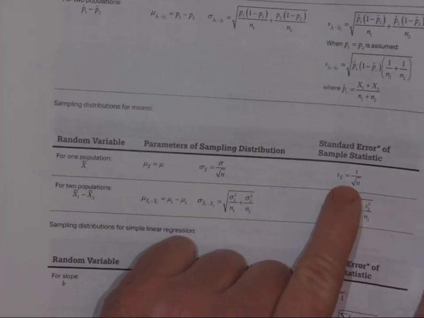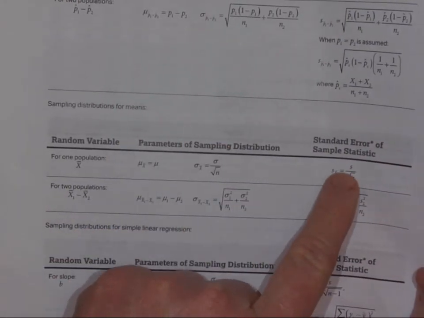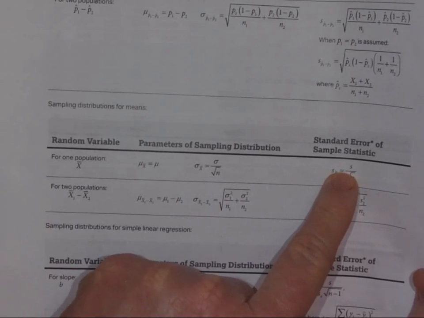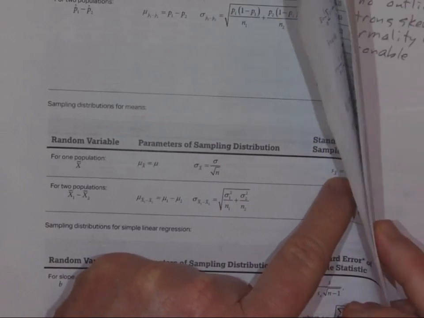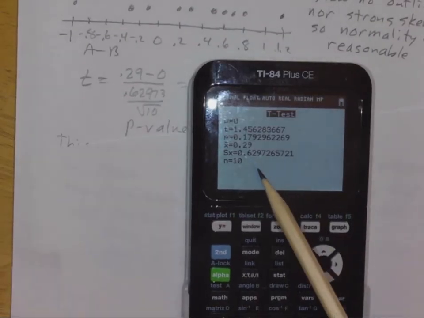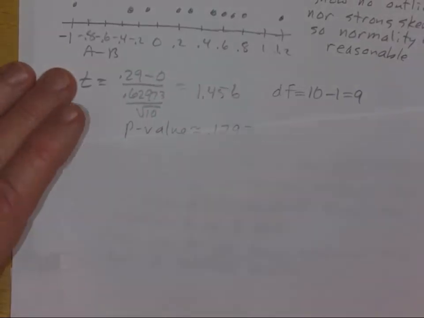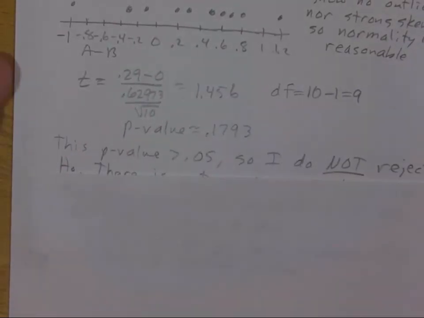It's just 0 there. And so then the standard error of the statistic is right here on page 2 for means. It is S over the square root of n, where S is the sample standard deviation, which you can get off of your calculator. You could use one variable stats, but there it is right there when you do your t-test. And so that's your formula. That's really sort of unlikely to be in the exam.